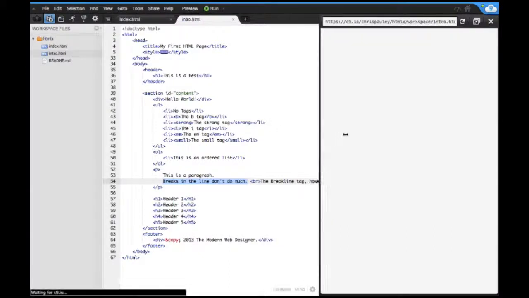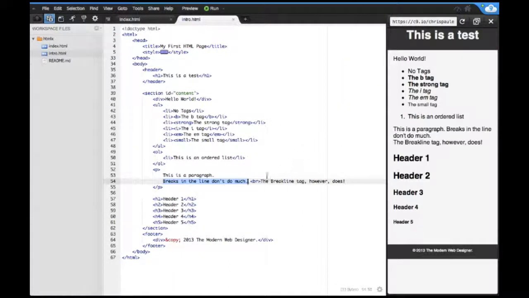To break a line in HTML, you have to insert this BR tag, and that's a break tag or a break line tag. It's real simple. You just got to put it in at every break. Now, other ways to go about that is just to set the width of whatever you want and have it automatically break the line.